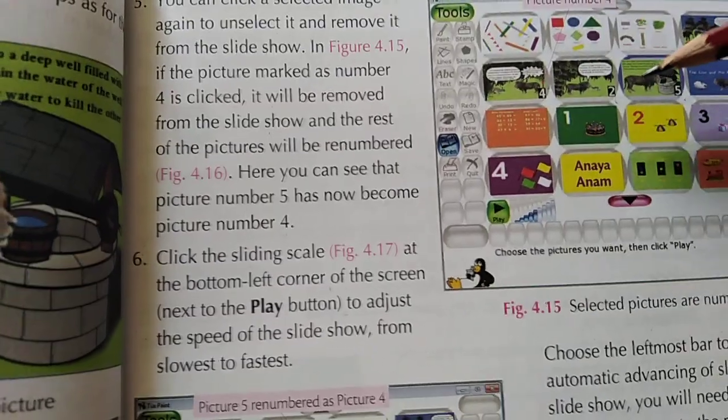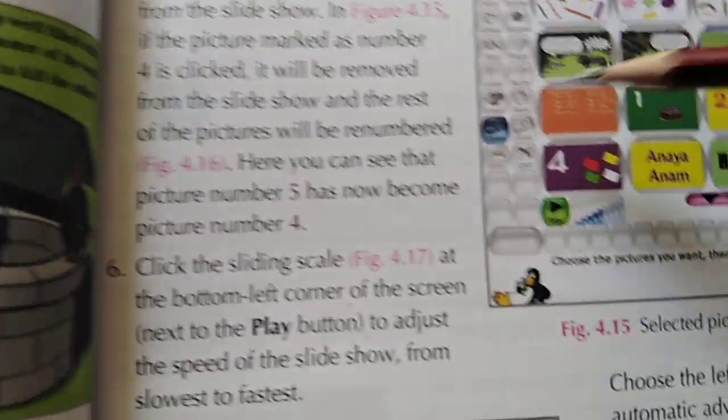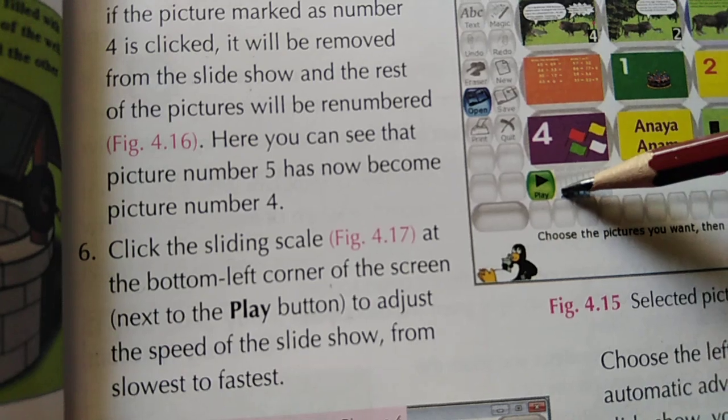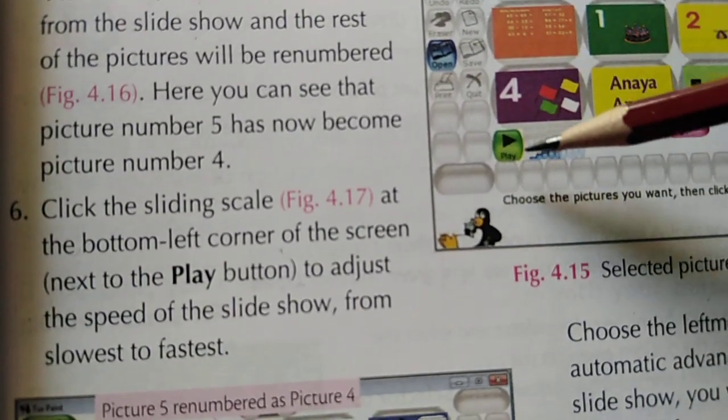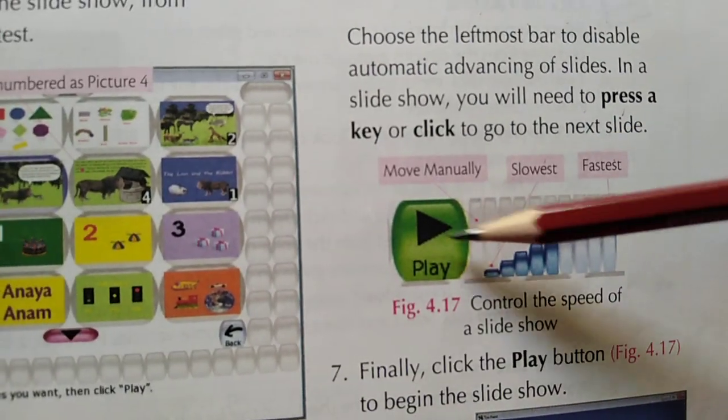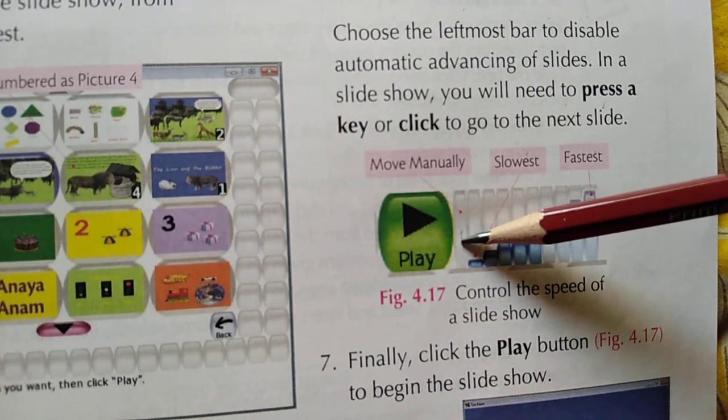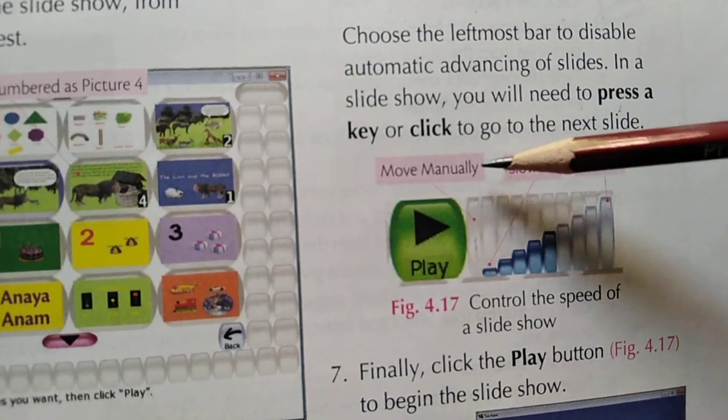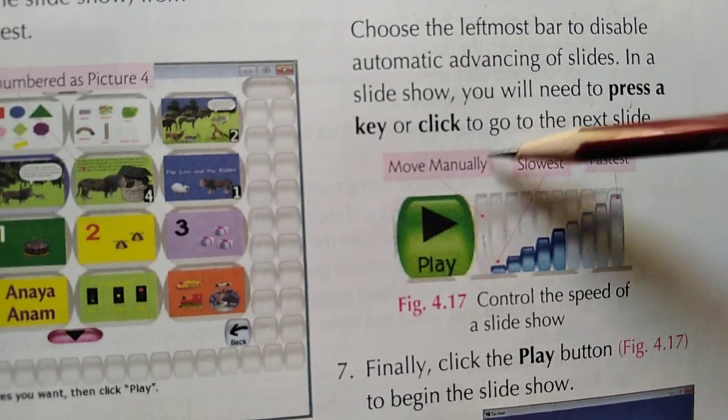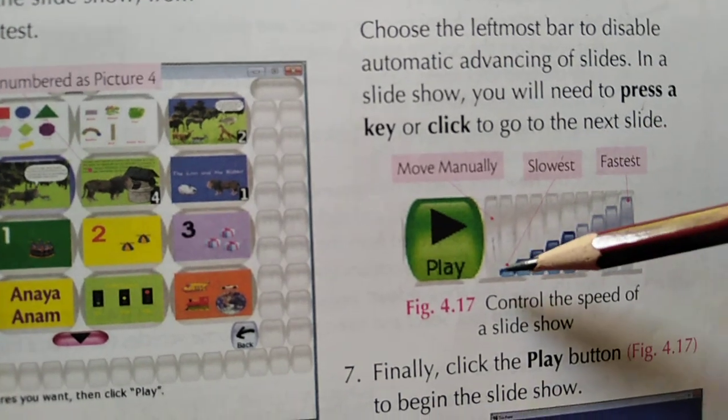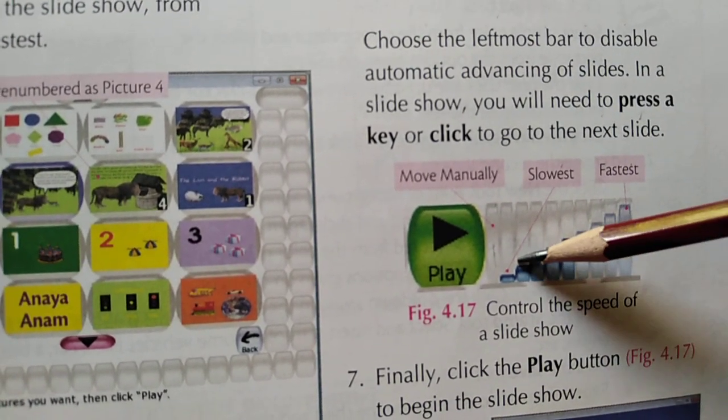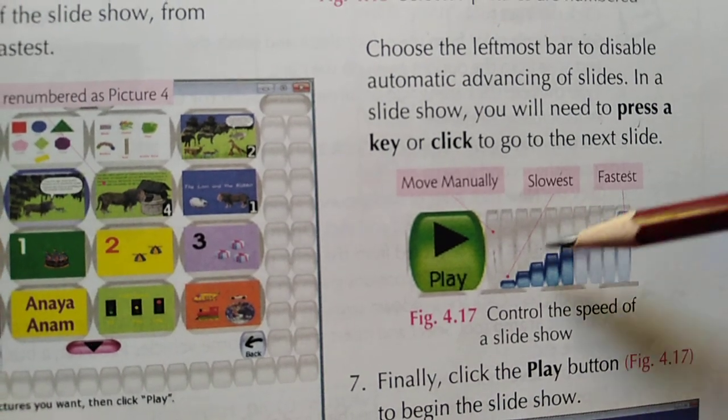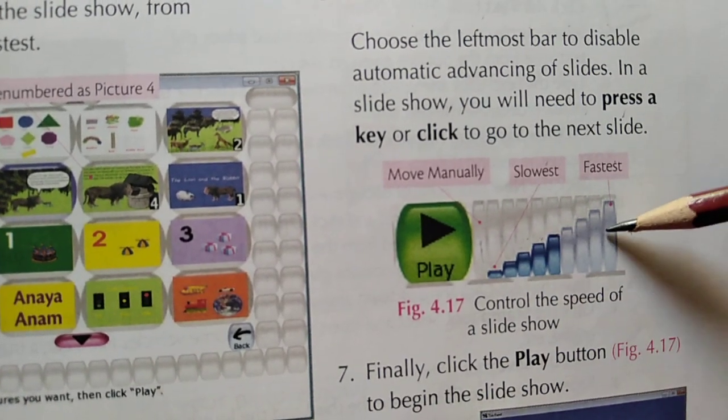There is an option for the speed of the slides in which they will run. If you want to change the slide speed, if you click this one it means you can move it manually. If you press some buttons it will move forward or backward. If you click from here to here it will be the lowest speed, and if you press this one it will show you the fastest speed.